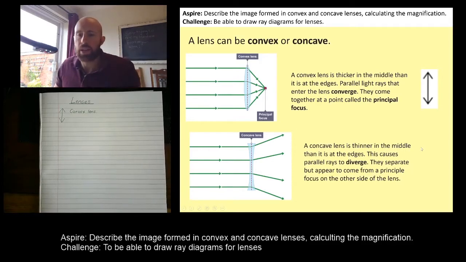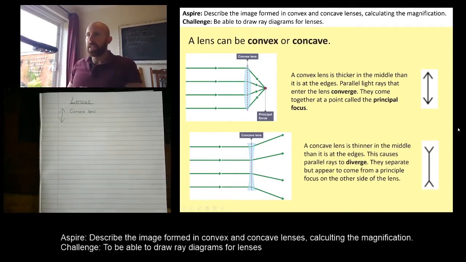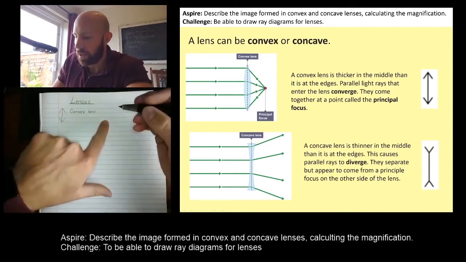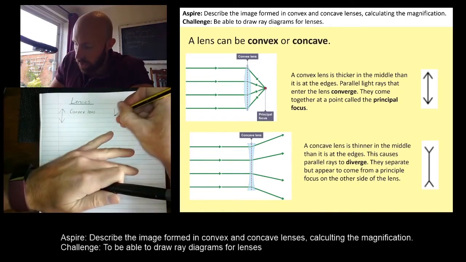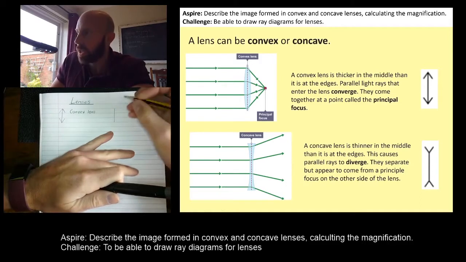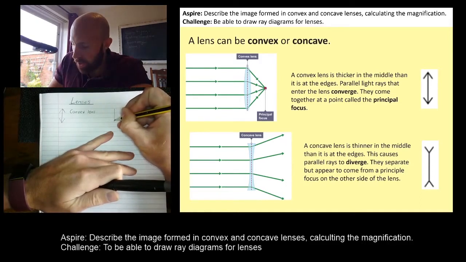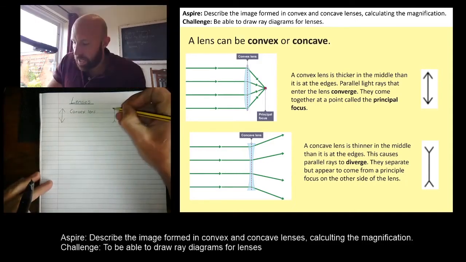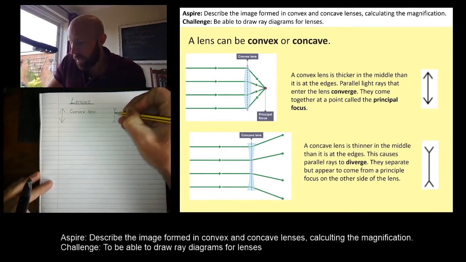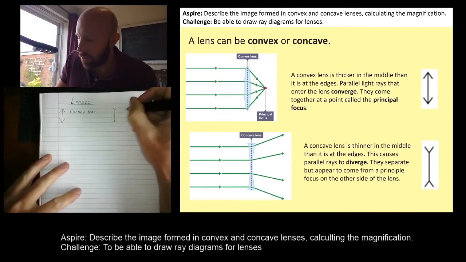Okay, so again, you can read that. And again, this is the symbol that you need to know. So again, get your pencil. So rather than drawing that full thing, what we do is we draw this. So the ends of the lens are drawn like that. Again, it's that shape of the lens that represents it. So this is a concave.